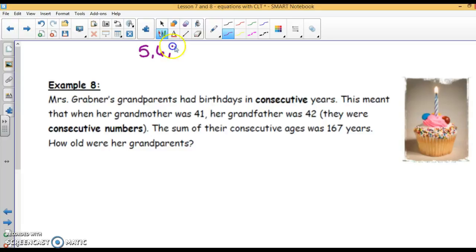Some consecutive numbers would be 5, 6, and 7. So if I'm defining variables, my first, my second, and my third. This is just an example. If my first number is x, we don't know what it is. This is just so you can see what they are. So the first number is x. Wouldn't the second consecutive integer be x plus 1? Because to get from 5 to 6, we add 1. I'll always get to the next number by adding 1. My third number would be x plus 2. Think about it. If this is 5, 5 plus 1 is 6, 5 plus 2 is 7. No matter what the first number is, x plus 1, x plus 2 would be the third. x plus 3 would be the fourth, et cetera, and so on.